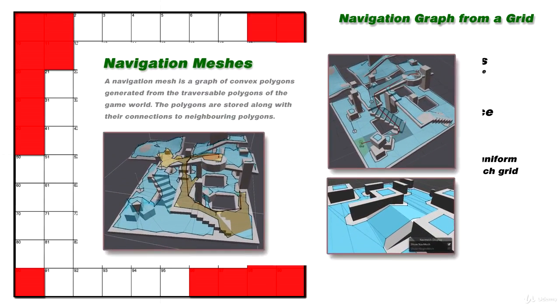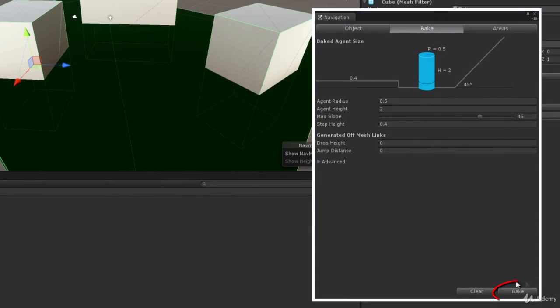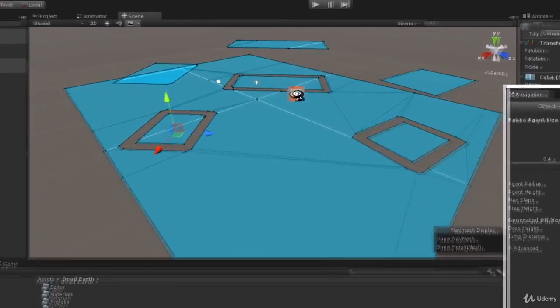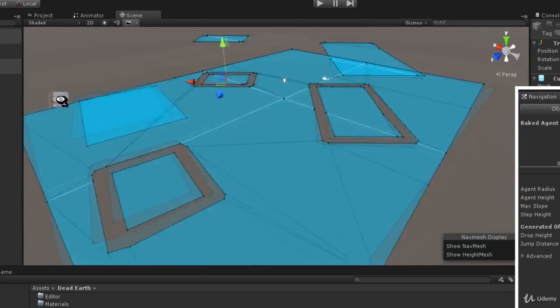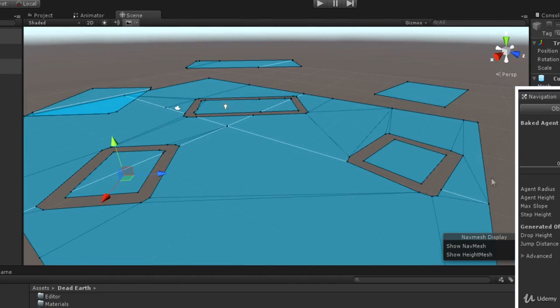The modern de facto standard in games, and a system also implemented by Unity, is to use a special type of navigation graph which is baked at development time using the actual polygon data of the game world. This is called a navigation mesh, or nav mesh for short. Using this system, a mesh is constructed of convex polygons which represents only the traversable polygons in the game world. This polygon data, however, is not just stored like a regular mesh, but is stored as a graph.